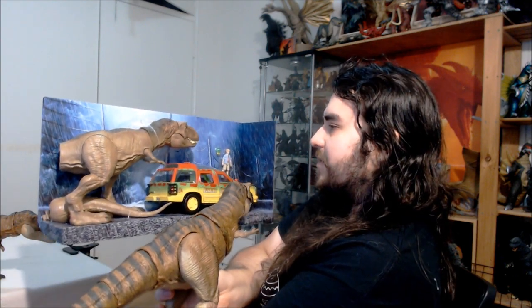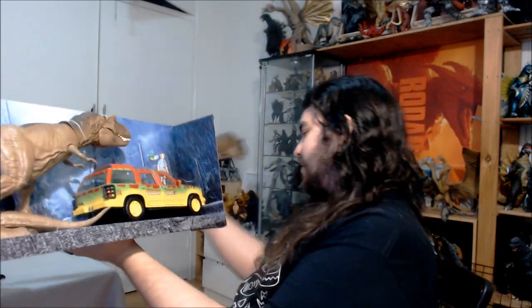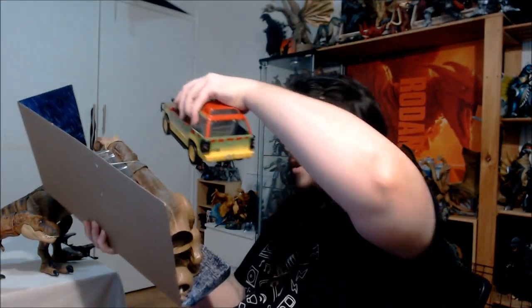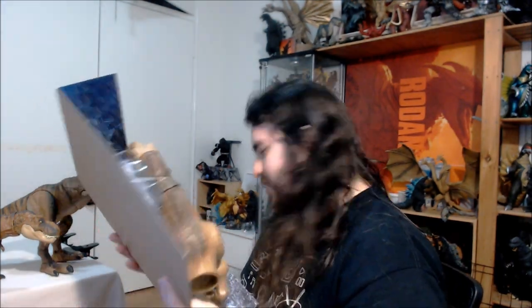I do really like this box. I'm kind of wondering — does this T-Rex really scale well with this car, since she is a little bit bigger than the T-Rex that comes with this set? I'm definitely going to have them together, but it's interesting that they chose a smaller T-Rex for this set. There are these little twisty things down here — apparently you just twist and the car should pull off. Let's try it. Oh that works! Off she plops. I don't have to gender the car but anyway — here's the car. I love this thing.